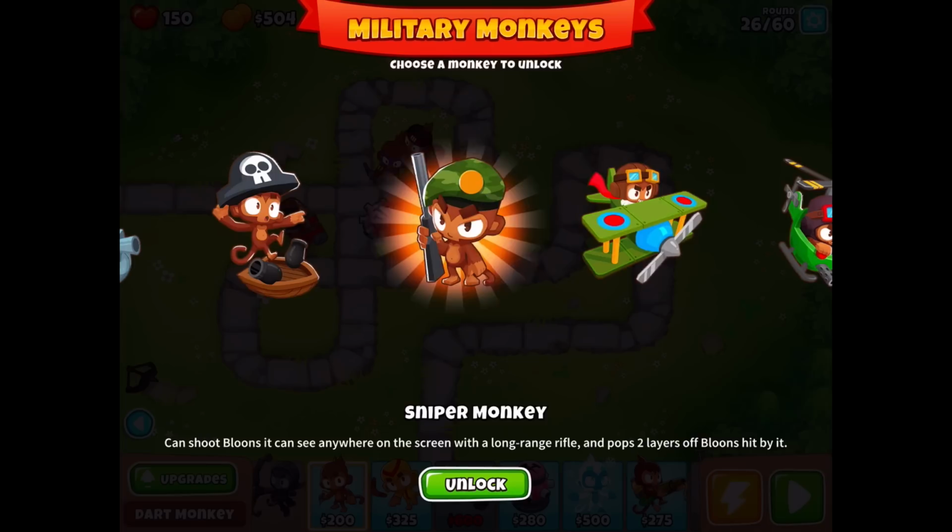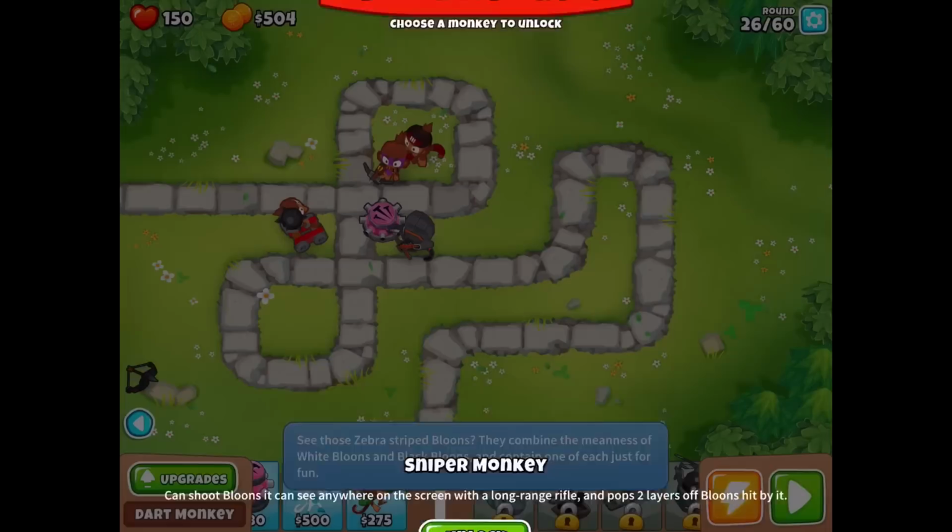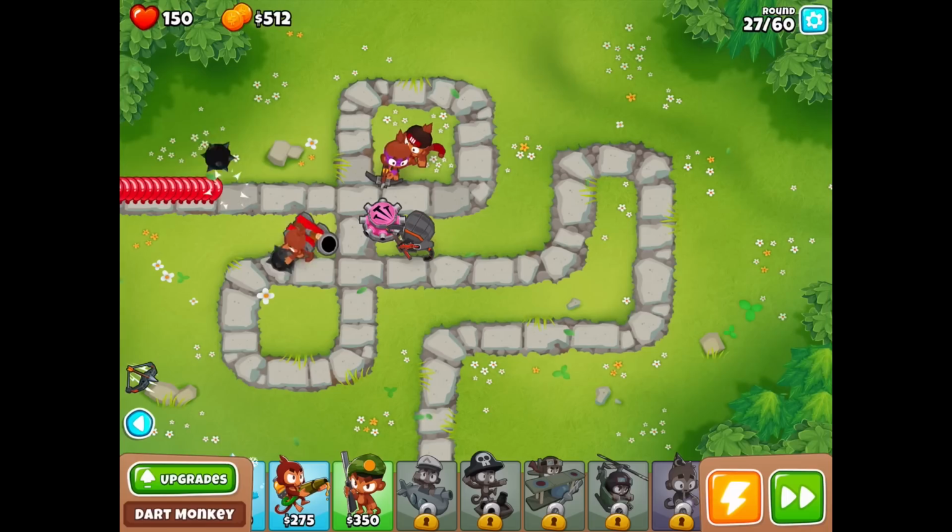Can shoot balloons. It can see anywhere on the screen with a long range rifle and pops 2 layers of balloons hit by it. We're getting so many monkeys, I can't keep up with it. It's so exciting. But the next monkey would be the submarine monkey. Oh, he was one of my favorite.